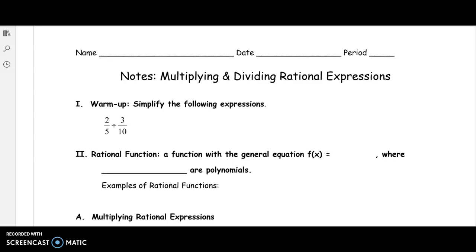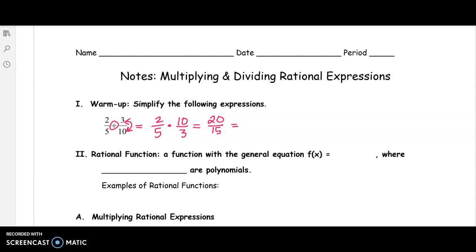All right, let's talk about multiplying and dividing. When we multiply fractions, we multiply the numerators, the tops, and we multiply the denominators, the bottoms. But division is a little trickier. So let's look at a regular problem where we're dividing, like just fractions without any variables in them. The first fraction will stay the same. The division symbol will change to a multiplication symbol, and the second fraction will flip. So it'd be 10 over 3 instead of 3 over 10. Then we will multiply the numerators, multiply the denominators, and then simplify if necessary.